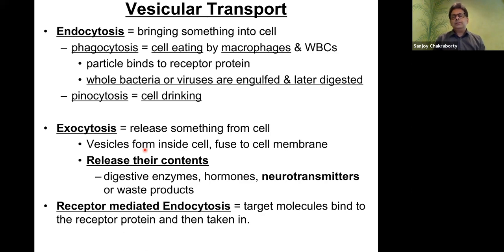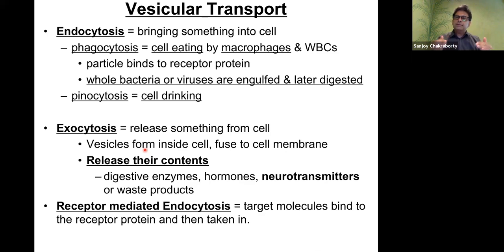So endo and exocytosis. Endo means taking in, exo means throwing out. So basically this is what you have to do. A cell is exactly like us. Think about if I have to eat, what do I have to do first? I have to open my mouth like this. So you open your mouth and then engulf the food and take it. A cell does exactly the same thing.